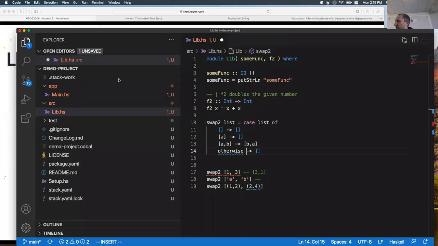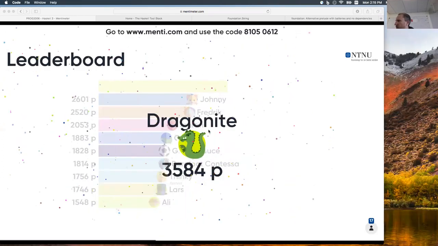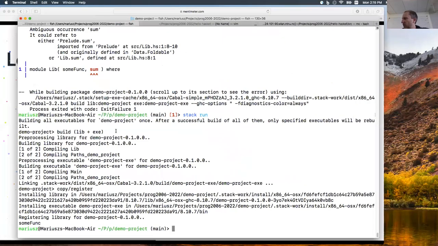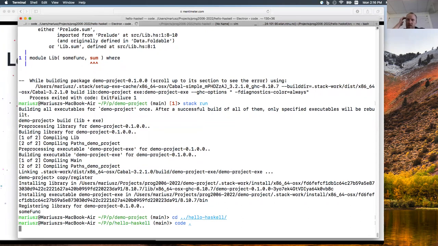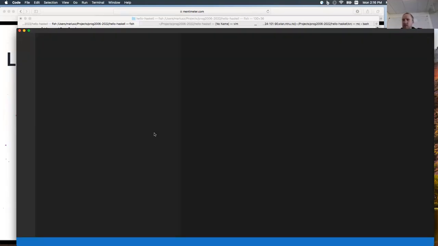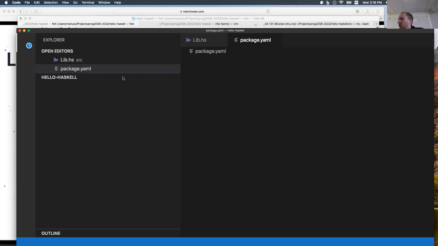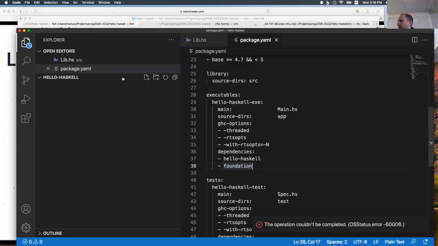I close this. I will show you very quickly what you don't need to pay attention to. So Hello Haskell is the code base that we are working with now. And it is a good template. You can copy and paste code from it. And it demonstrates how to use tests. For example, in some of the primitive function declarations that I have there, there are tests written. And what you need to do is you will need to copy two things.